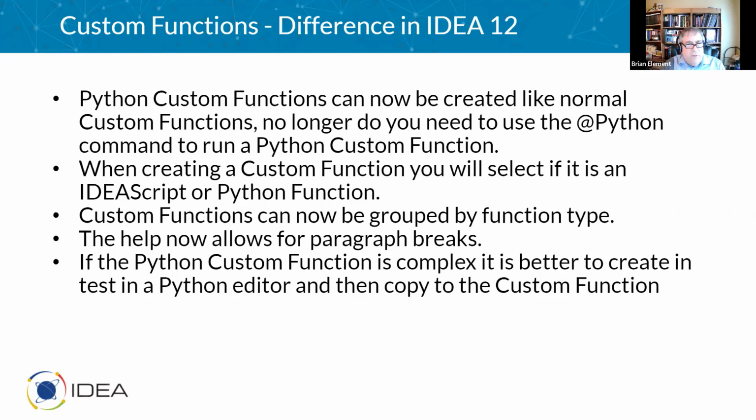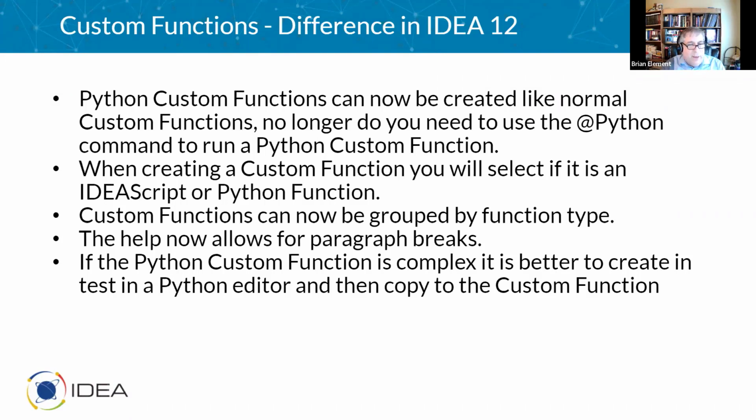In version 10.4 and version 11, if you wanted to run any type of Python within the custom function, you had to use the @python command. And when you were running it, there were all types of different requirements to make it work properly. Lots of times you might have syntax errors because you don't have the Python script name correctly, or it's not capitalized properly. These were all kinds of things that people had problems with, including myself, using @python, because it was too exact.